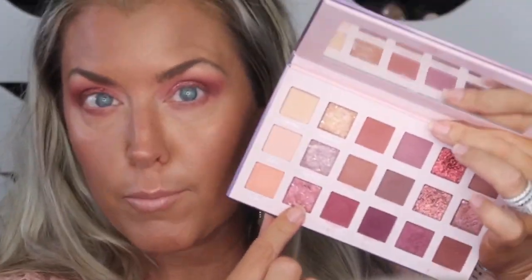Okay guys, so right off the bat, I feel like everything looks pretty cohesive except for the last shade I used here and then the shade I used here. So in the Huda palette, the Fantasy shade definitely had more of a pinky undertone, where I feel like the Cloud 9 shade, or the Dreamer, whatever one it was, I think it was the Dreamer shade that I used, definitely had more of a reddish, warmer undertone. So anyways, gonna hop off, do my liner and my mascara, and I'll be right back.